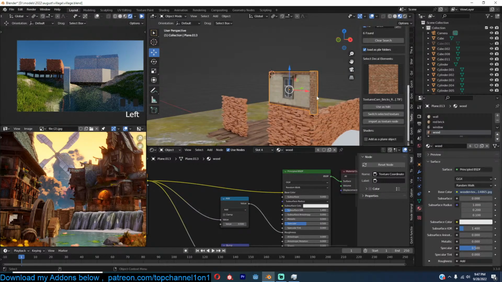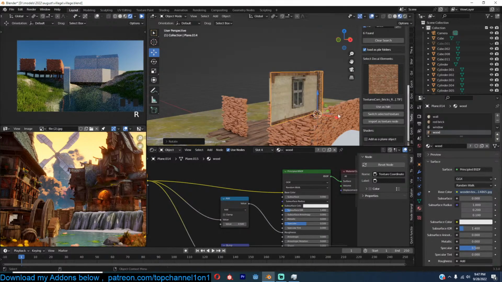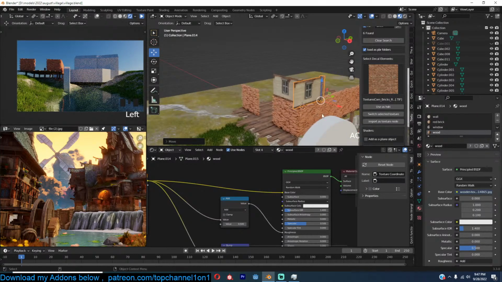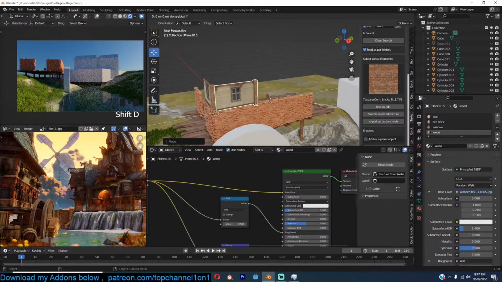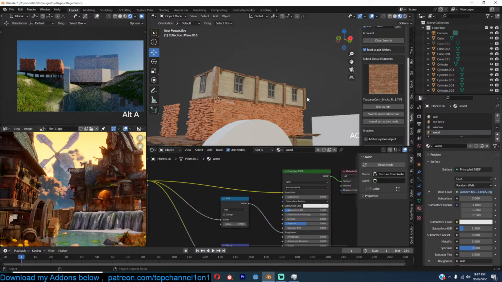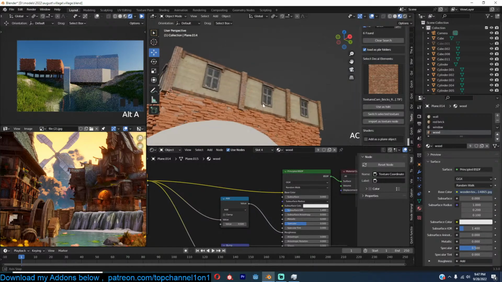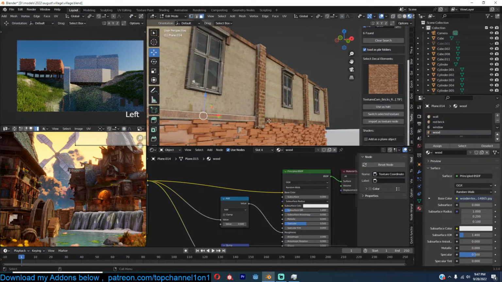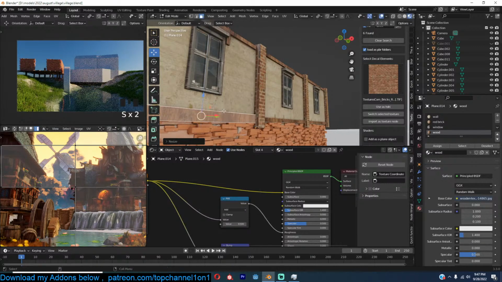Okay, so we can duplicate this. I think I just have the origin there. Rotate this 180. Like that, and then just duplicate, duplicate this. Yeah, just going to grab this log, make it thicker.